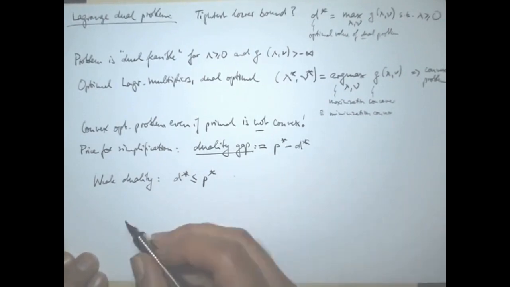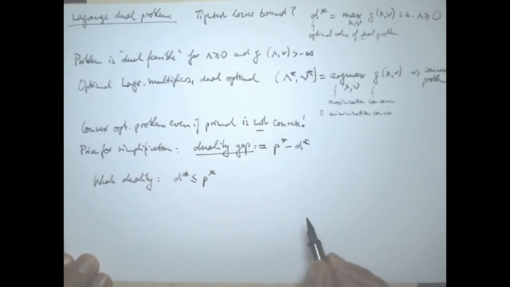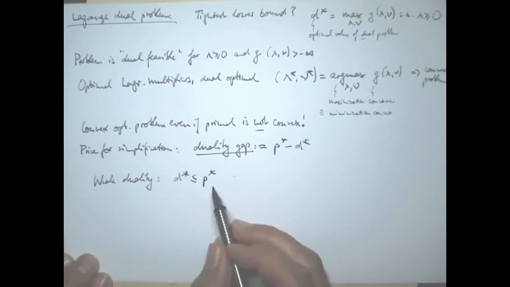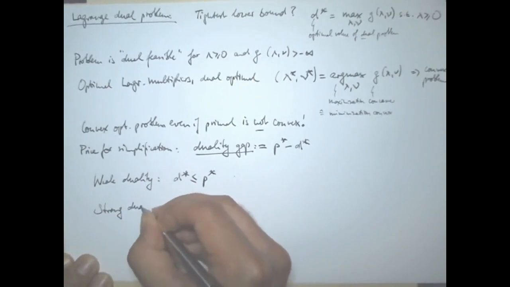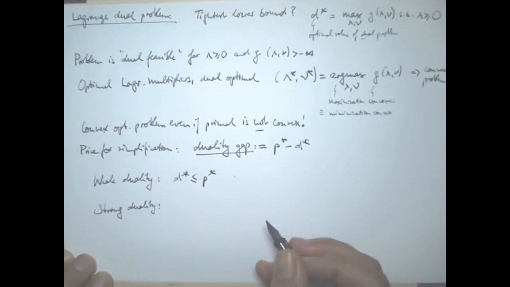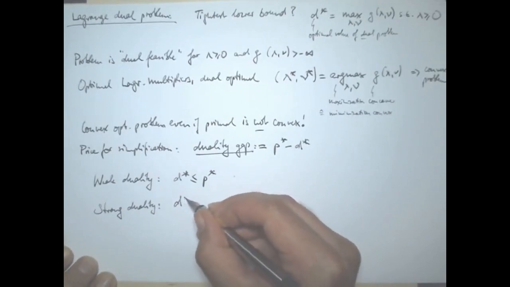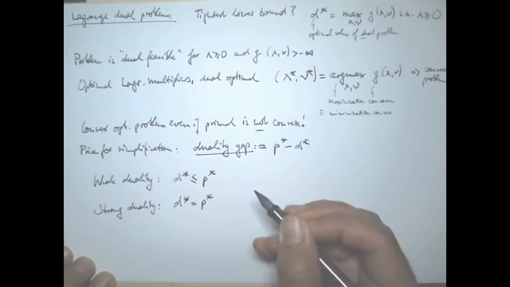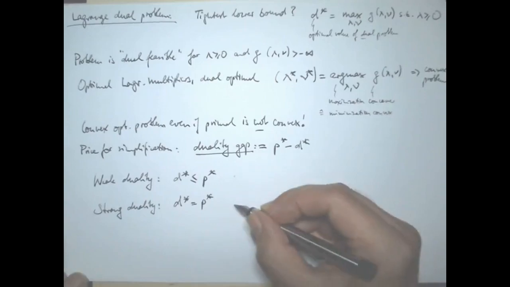So this always holds as long as our problem is dual feasible, well, even if it's not dual feasible. This always holds. And then we have the much more rarefied property of strong duality, where it turns out that we did not simplify the problem, that it's really equivalent if we solve the primal or the dual. So in this case, our lower bound is tight.